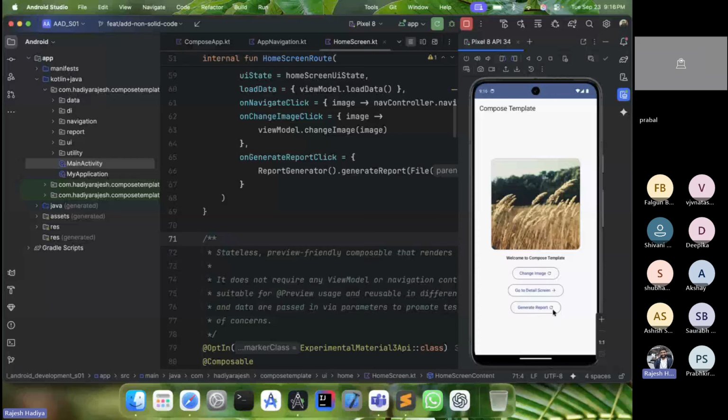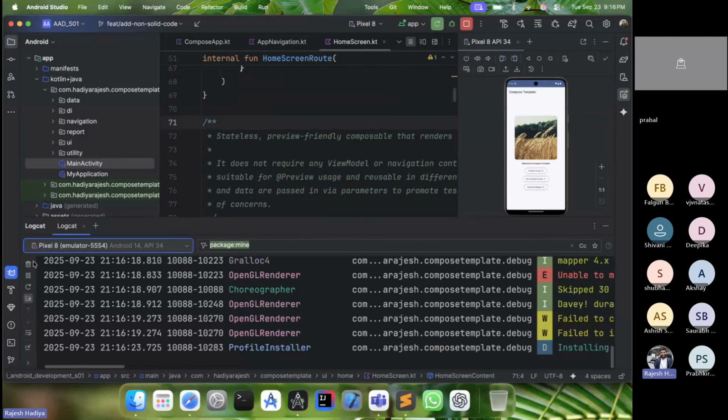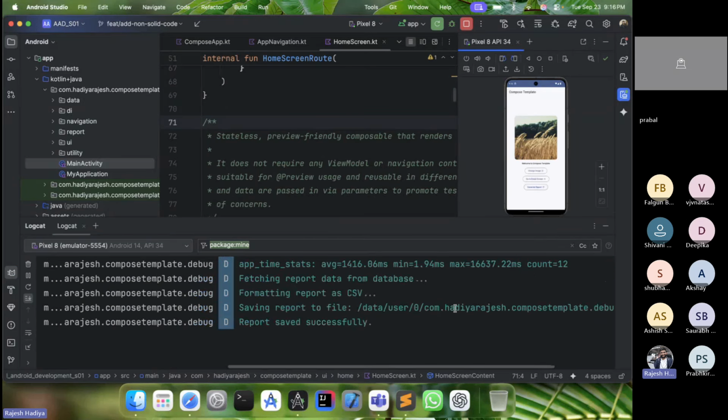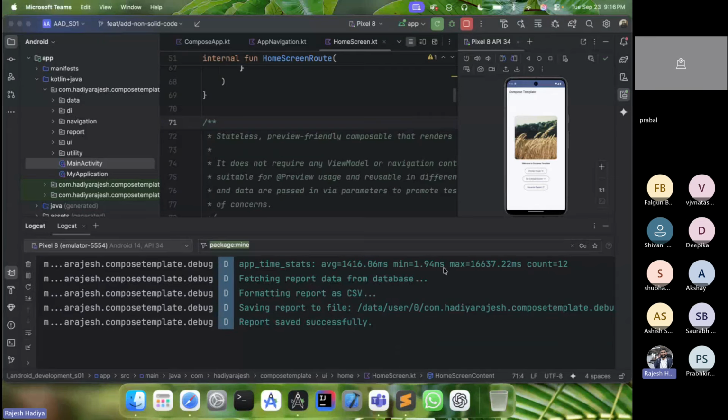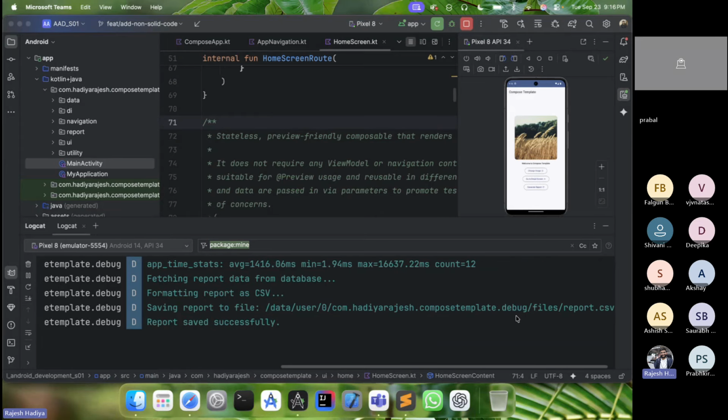When we click on this generate button, we will see something printed in the logcat. If I run this, you can see fetching the report data from a database, formatting report as a CSV, saving report to this file, and then report saved successfully.